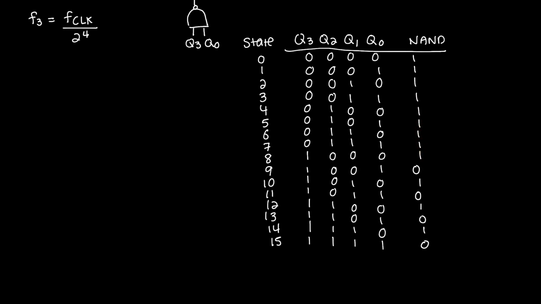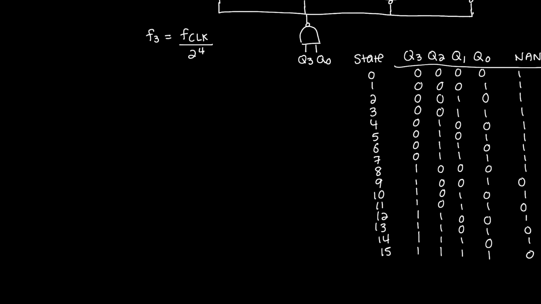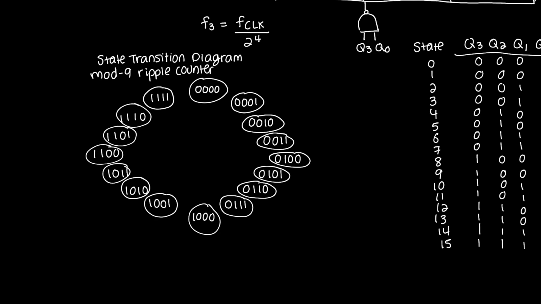And we're going to write that out in a state transition diagram. So let's do that. So here I have the beginnings of a state transition diagram for a mod 9 ripple counter. And you will have noticed that I put all the possible states, even though it's mod 9. So really, I only want to be counting from 0 to 8. But it is possible for my flip-flops to be any allowed state. So I can boot up in state 10 or 11.